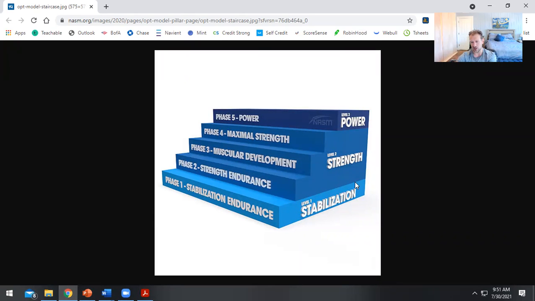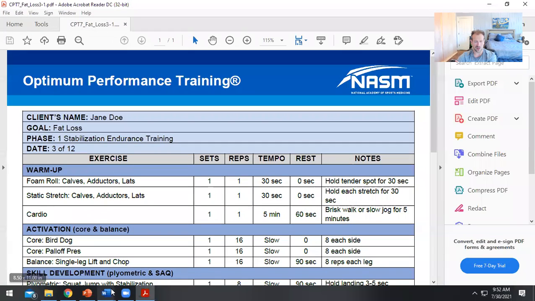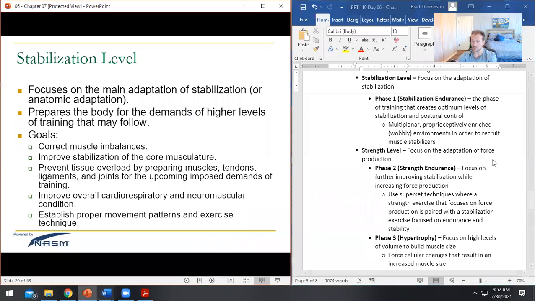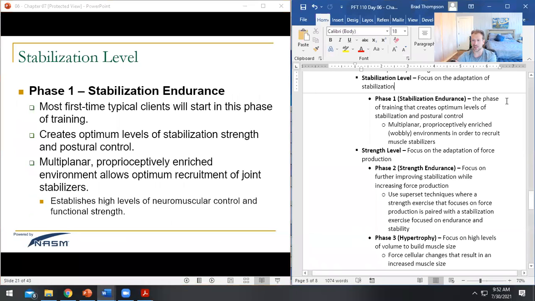Within the stabilization level, and by the way, the levels indicate your exercise selection, when you pick an exercise, you are going to pick a stabilization version of that exercise, something that is wobbly, right? It's unstable. And within that level, we have the stabilization endurance phase here. And so that's going to look like this, right? The stabilization endurance phase focuses on creating optimum levels of stabilization and optimum levels of postural control.